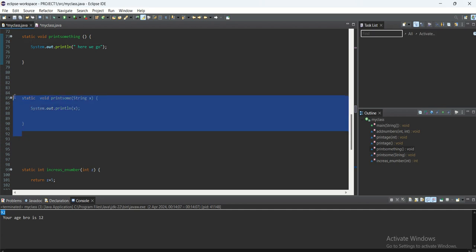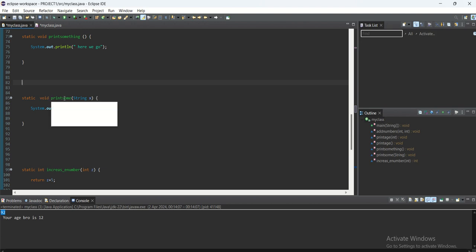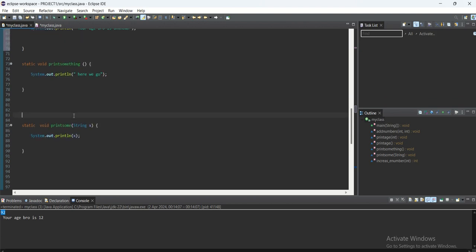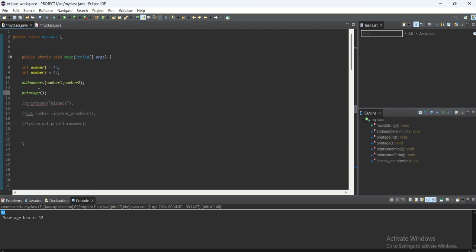Okay, now here let's have a function that receives a string and prints it out to the console. So we've created a data type, we've named it void, we've given it a name, print sum, and it receives a string. It can be a name or anything, a string. And what happens, the string gets printed out to the console. So if I come here on print something, you can give it anything, any name. For example, in my case, I have given it that name.